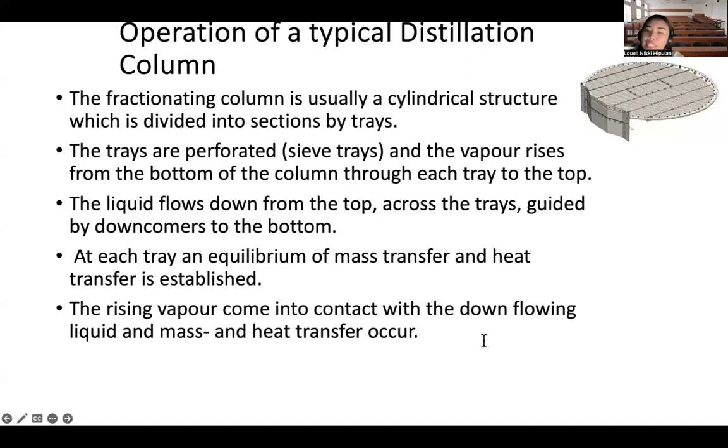So as the liquid mixture is heated, yung vapor mo rises from the bottom of the column through these trays towards the top, carrying with it the most volatile components. And then meron naman ding liquid that flows down from the top across the trays, which is guided by the structure known as downcomers. So these are specifically designed to ensure a controlled flow of liquid back to the bottom of the column. So there is a continuous flow of liquid interacting with vapors, which is essential for achieving the desired separation.